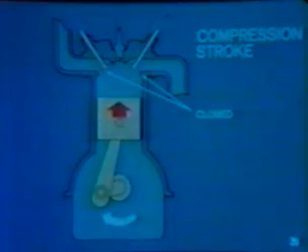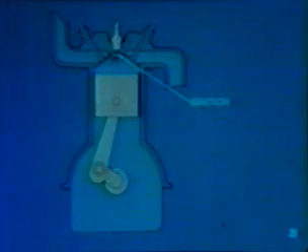When the piston reaches bottom and starts up again, the intake valve closes and the compression stroke begins. The exhaust valve stays closed so that the air-fuel mixture is trapped above the piston and compressed. Compressing the mixture enables it to burn more readily and release more power when it is ignited. The spark plug fires to cause ignition just before the piston reaches the top again.